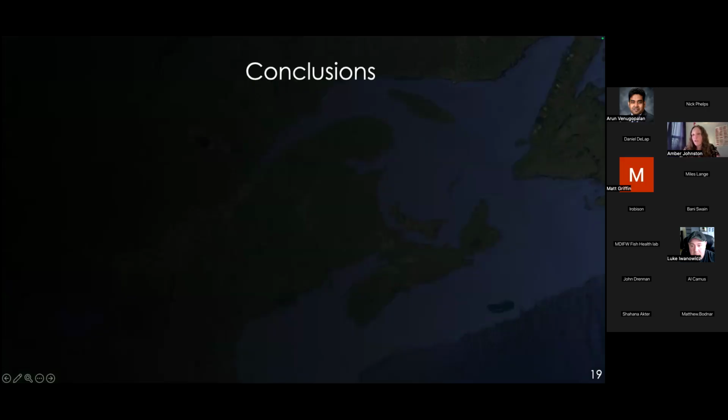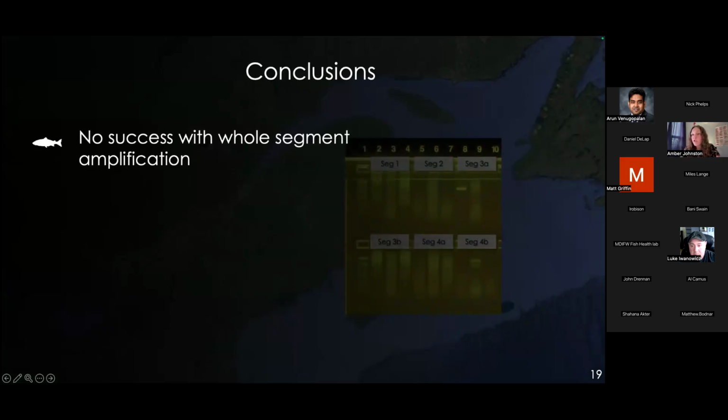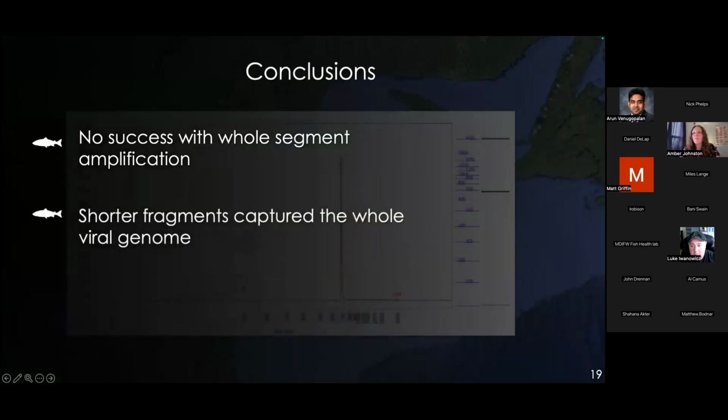So looking at overall conclusions here, while we didn't have success with whole segment amplification, after some troubleshooting, using the partial segment approach allowed us to capture the virus genome in both genotypes and both ICV variants in totality. So there are a handful of reasons why we think we may have had more success with the short fragment approach, mainly being that large fragments of RNA are relatively difficult to preserve regardless of storage conditions. And when it comes to actually deploying this method, we could be working with tissues or extracts that have been preserved for decades prior to whole genome sequencing analysis. So while it would have been nice to have fewer primers to work with here overall, by shortening our target fragment length, we're able to capture viral RNA from even some slightly degraded samples.